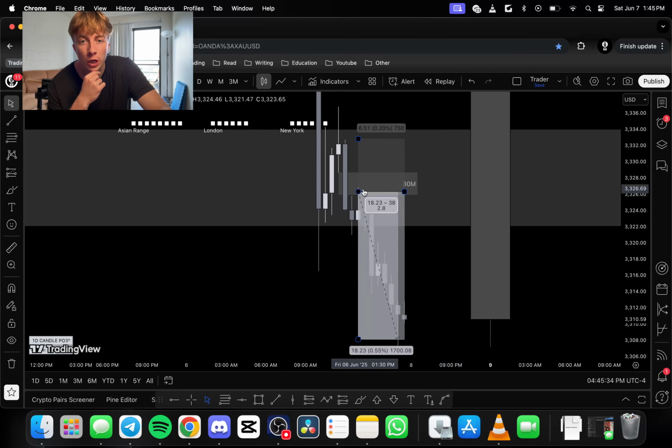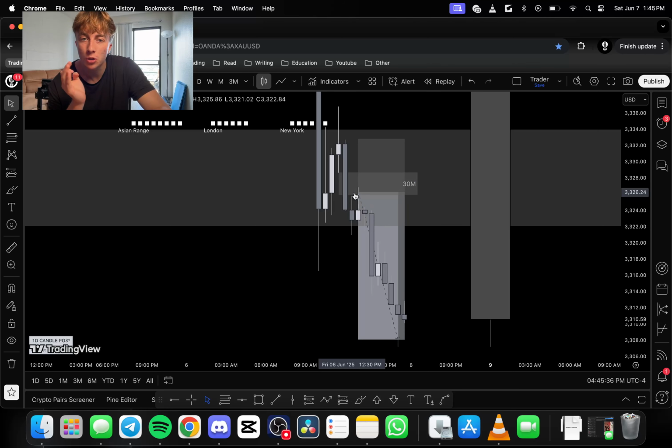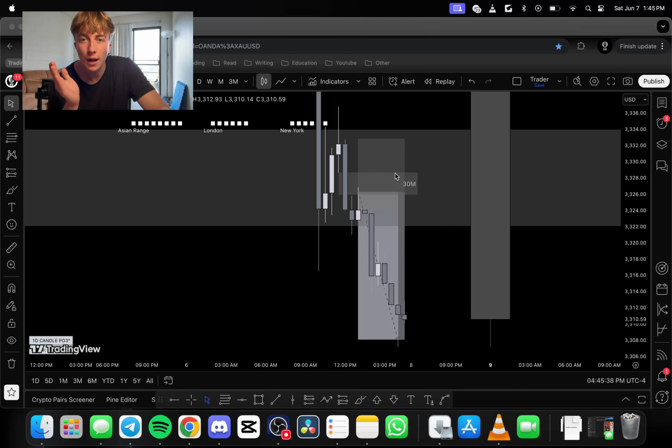But in this case, my trade was simple. It was very simple. Came from a 30-minute FVG. A lot of you guys are going to ask if I used confirmation in a lower time frame. I didn't because I saw that it was kind of rushing to get down there. We already had a little bit of a correction move. So this move back up into this FVG was a high probability entry in itself. And I just rode the wave down to my target.